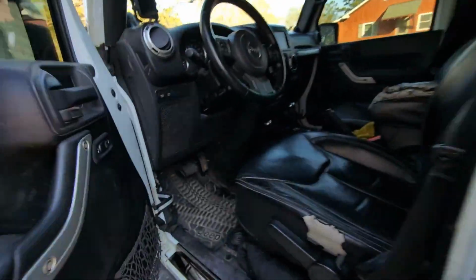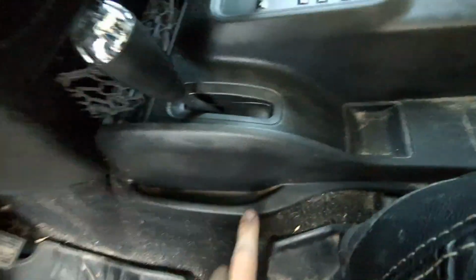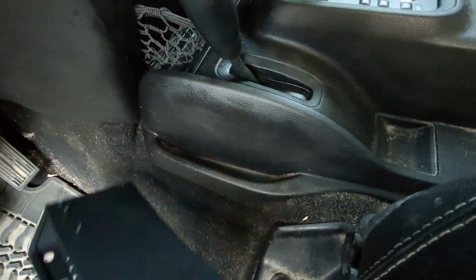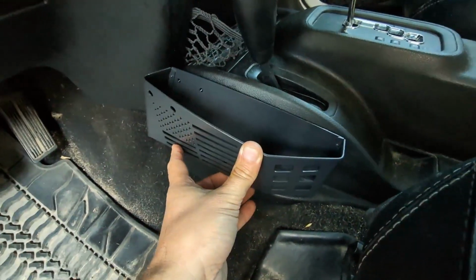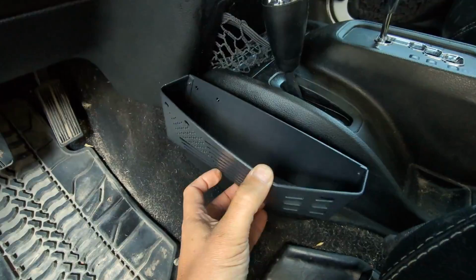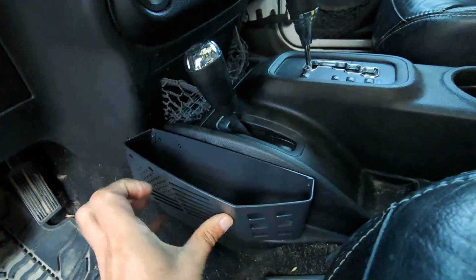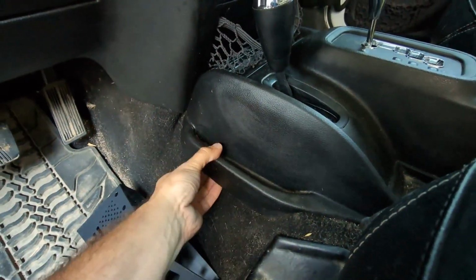But what these do is you have these dead spaces on the side of the center console. Like if you put a single pen in there, it barely even fits. So those are pretty useless compared to the space that's actually there. So this company makes these that clip right in here, and you'll see there's a little bracket that goes up and over and across, and it gives you one of these on the opposite side, and then a little bracket that clips on the bottom here.